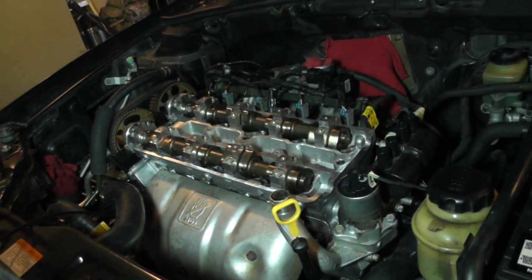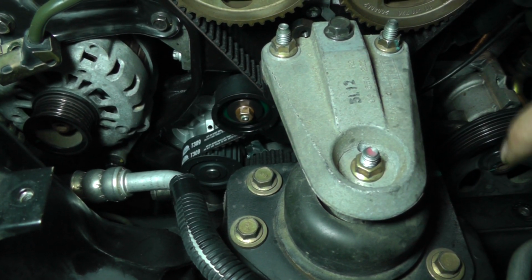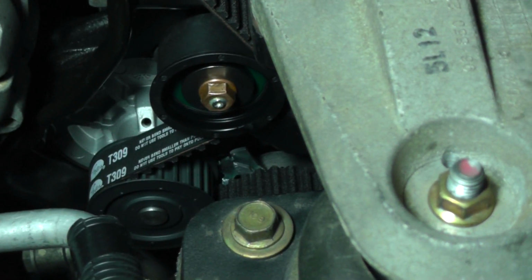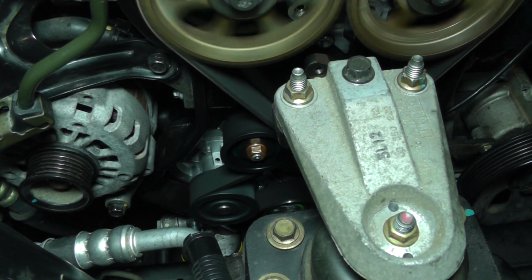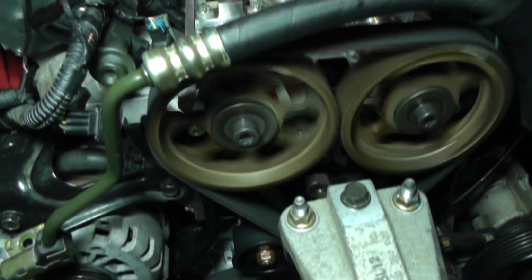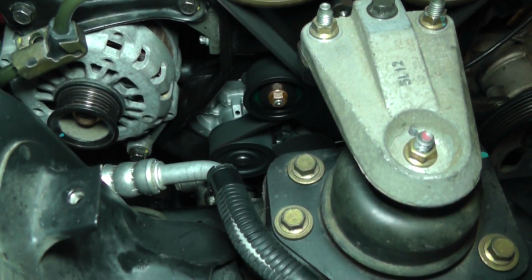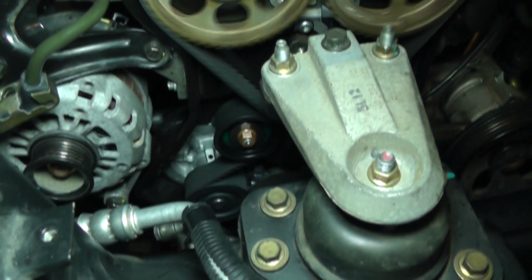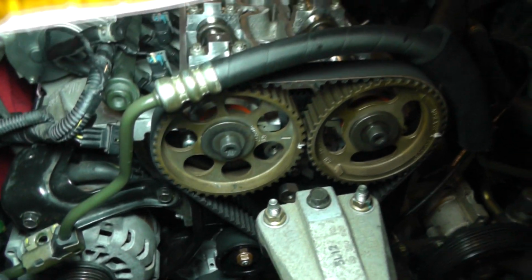All right, let's take a look around here on the front side. Ready? Okay, over here on this side, on the timing belt end, let's take a look at our tensioner and idler, see how everything is looking. Okay. All right, that looks pretty good. I'm happy with that.